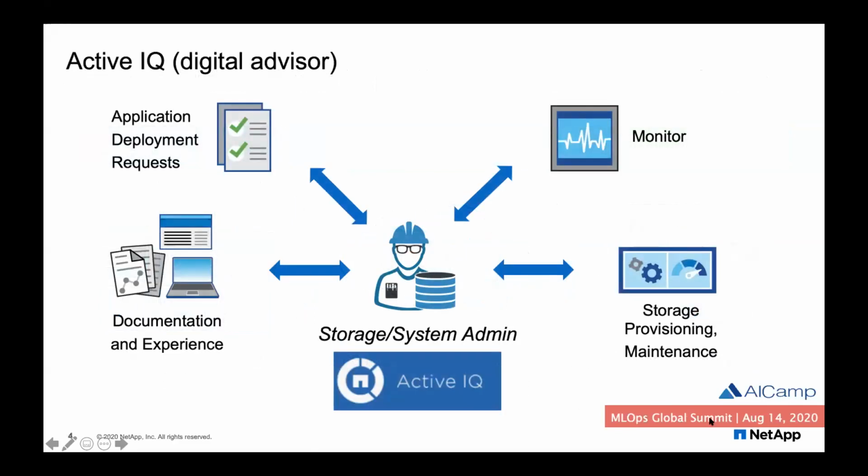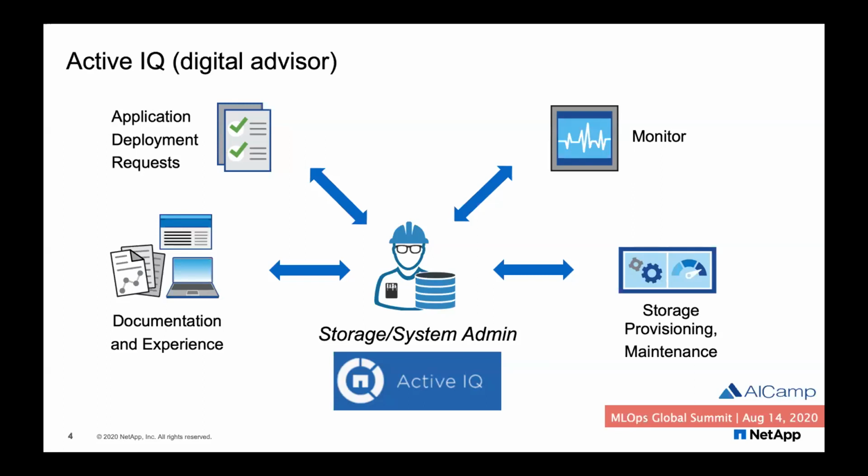Now, what is the problem that Active IQ is trying to solve? Here's a pictorial view of the day, what a storage administrator goes through on a regular basis. And in fact, this is true of any system administrator. Somebody somewhere in the organization wants to run an application. Let's say they want to deploy MongoDB. They come to a storage admin and say, I want to deploy MongoDB, I need some space. It's a lot more complicated than that. It's not just space. You may need to have certain performance requirements and various other issues.